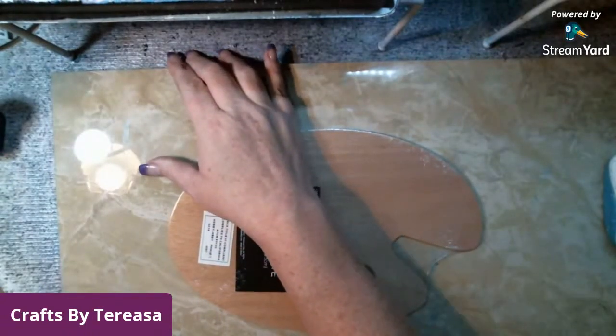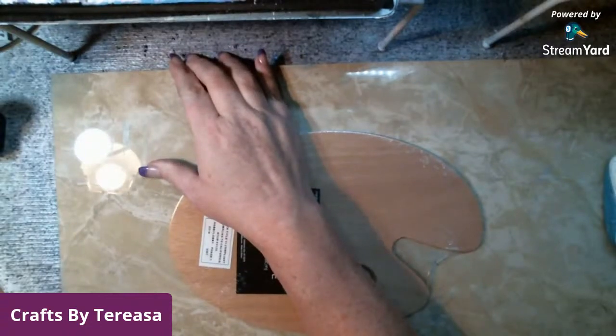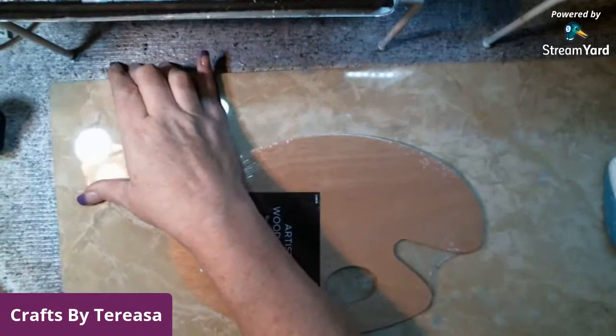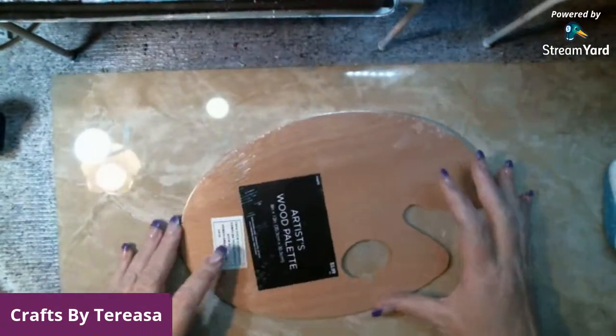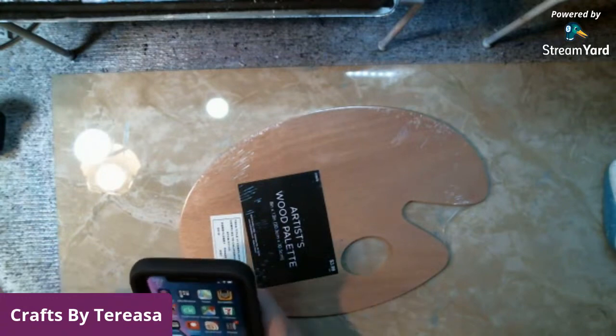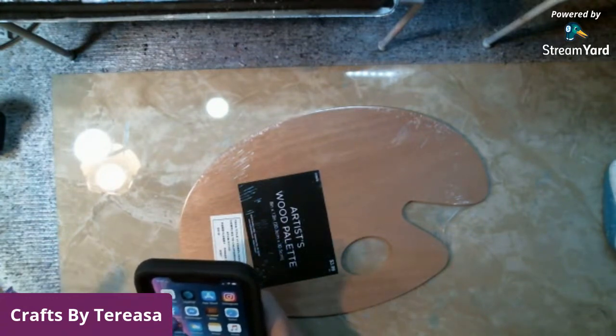Maybe see if I can finish altering or start altering a little wood paint palette. Just have a little fun and maybe chat if we get a few people in. Let me share this link really quick and then I'll get started.